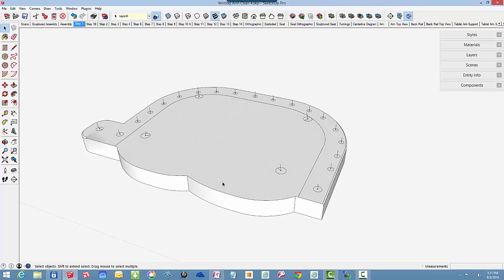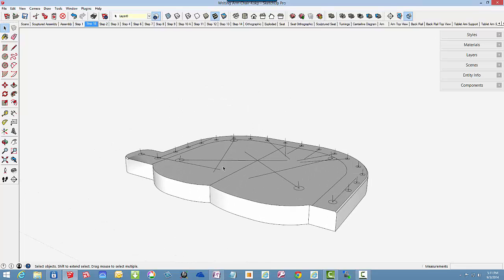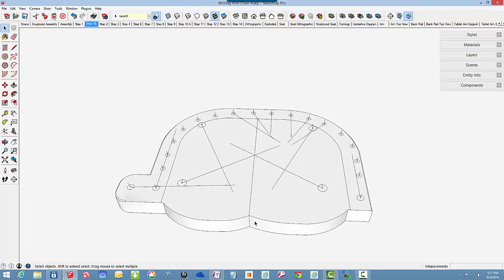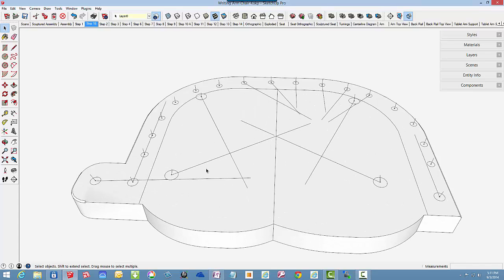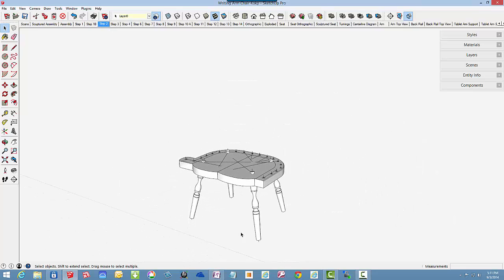Also, in the case of Windsor chair woodworking, we have what are known as sight lines. These are extremely helpful indications on the template to show the angle of drilling. Only one angle is necessary to hold the drill bit in using the sight lines.